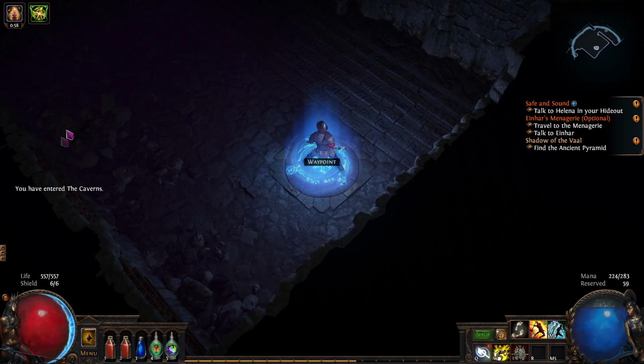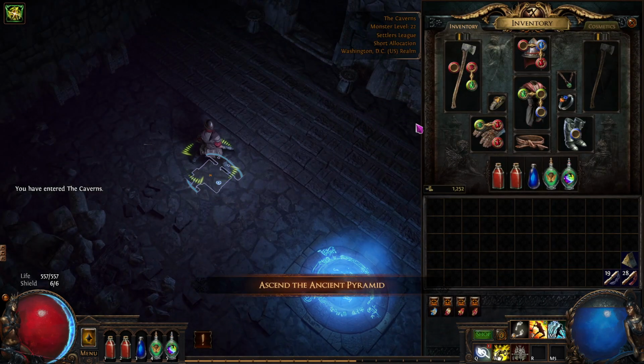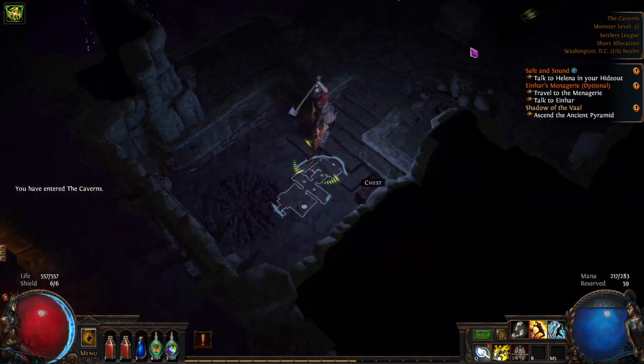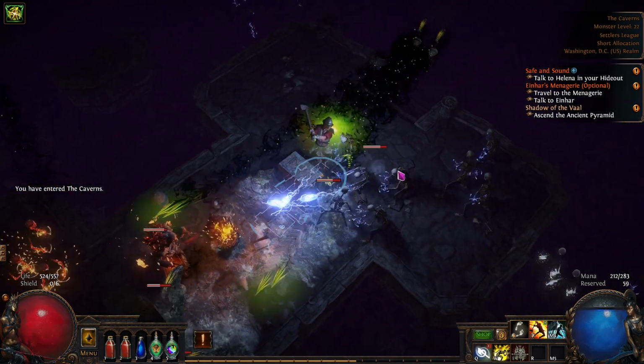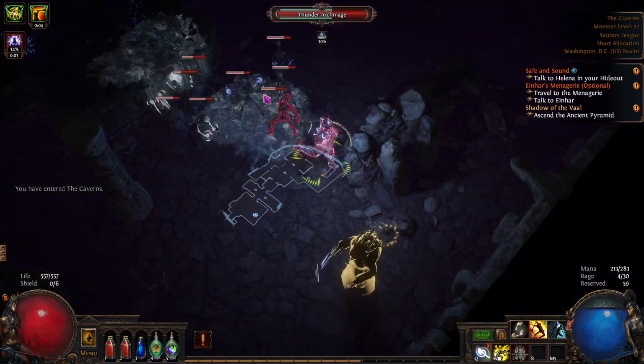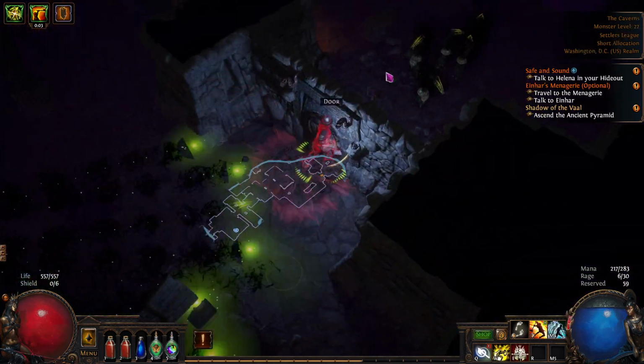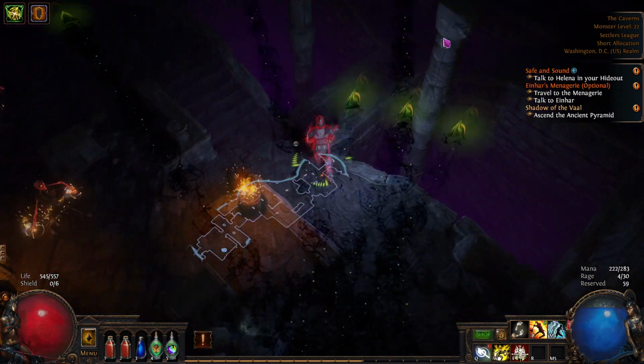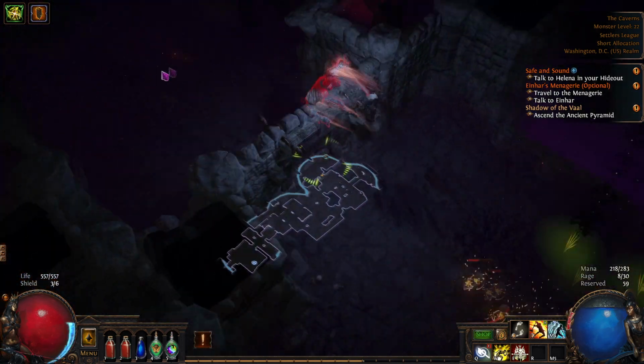I'd really like to start using Sunder soon, but we're really at the mercy of the skill gem socket colors. We're at the mercy of the socket colors. Some aura column over here. We'll get that.